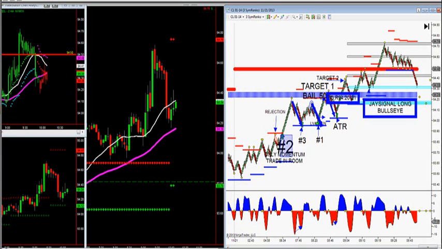They're 0 for 9 trying to call the highs in this market. Counter trend traders have lost 9 times in a row. What we have done is called the lows. 1, 2, 3, 4, 5, 6 shots on the market we have bought, and we have been correct using what? Using my technique of buying retracements with trend.